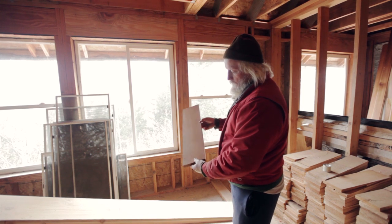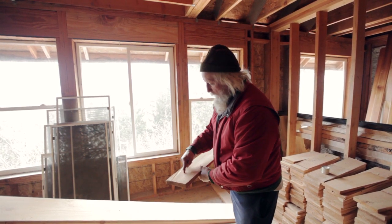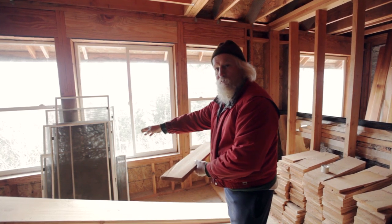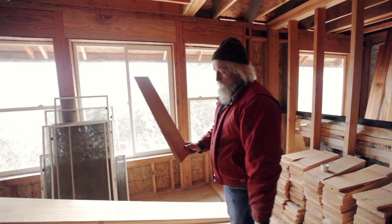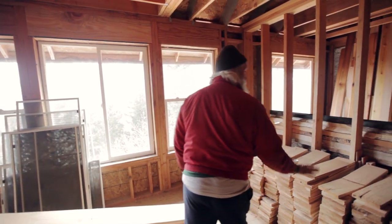Now this one has something going on the back, so I'd probably cut a little pattern out of that and get rid of that. So it's pretty much a dead clear shingle. So this is the pile that we never used.